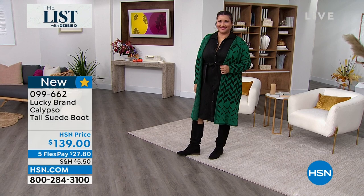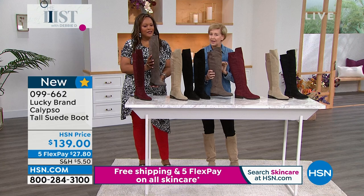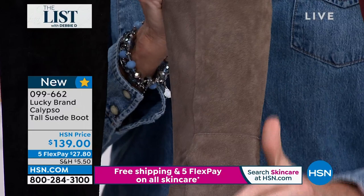It's probably easier to see in one of the lighter colors. I'm gonna show you my favorite, which is the Falcon. The Falcon is the most unique color because it's not brown, it's not tan, it's a taupe color that's almost like a chameleon. You put it up against anything, you could wear it with navies and so many different things. But just look at this beautiful soft suede. Look at the highs and lows. You can see it as you rub it. It's just so soft. I just want to pet it.